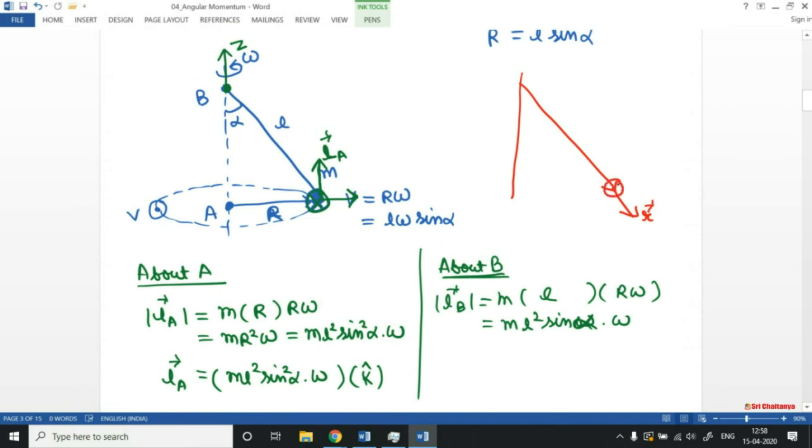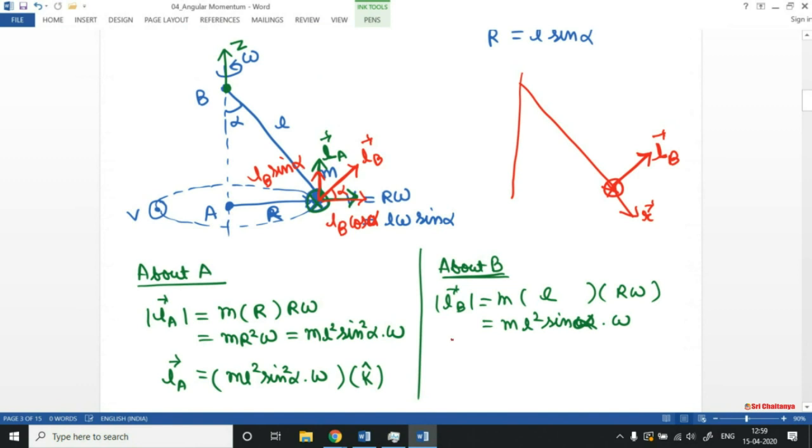Okay, and the direction of velocity is inward. So r cross v, the direction of angular momentum will be in this direction. So angular momentum LB will be directed towards this. It would be perpendicular to the r vector as well as the v vector. So this is the direction of LB. So LB will have two components over here. So this angle is alpha. So this component would be LB cos alpha, and this component would be nothing but LB sine alpha.